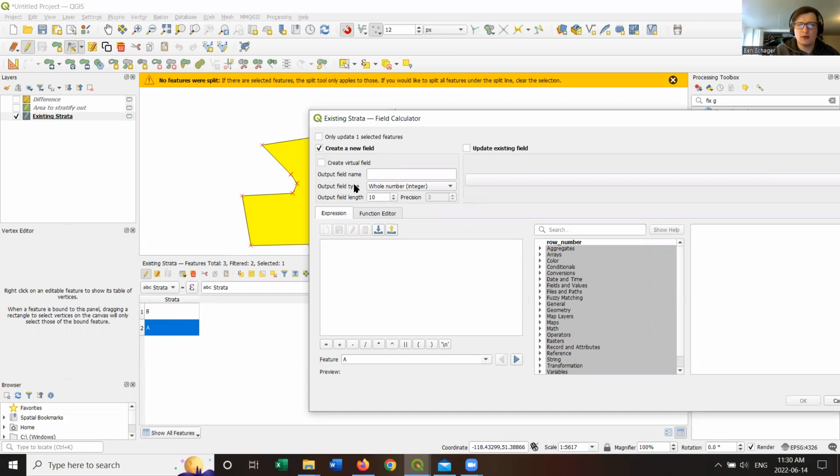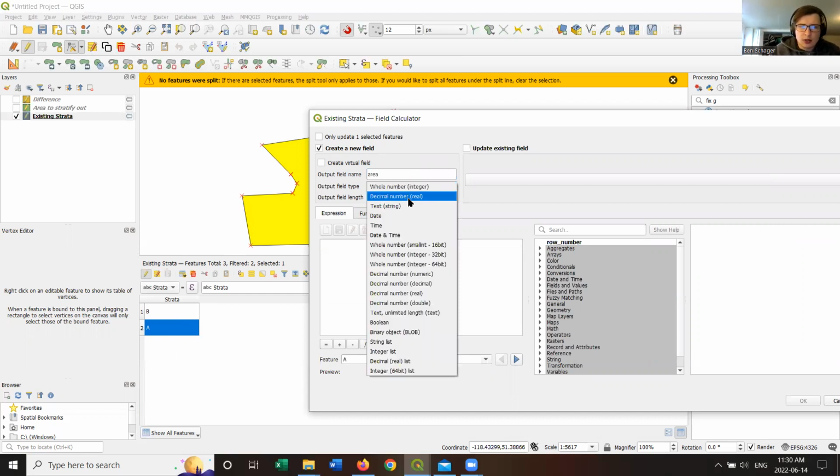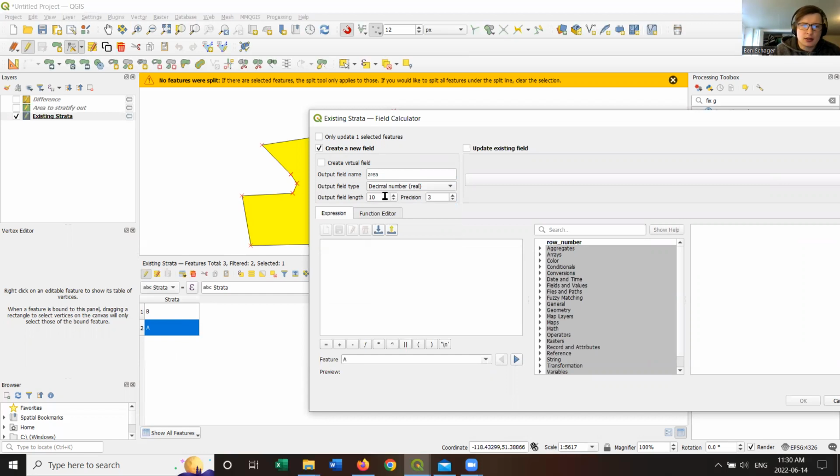So we're going to create a new field, call it area. We're going to make it a decimal number, and make it long enough to make sure we're not losing any data.